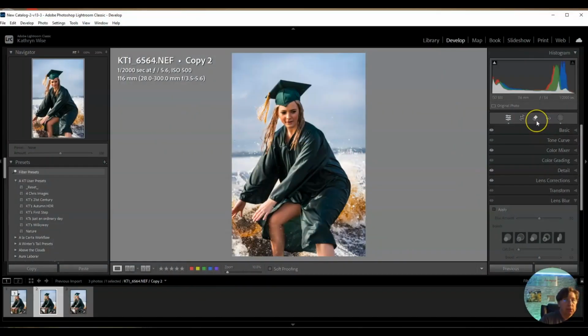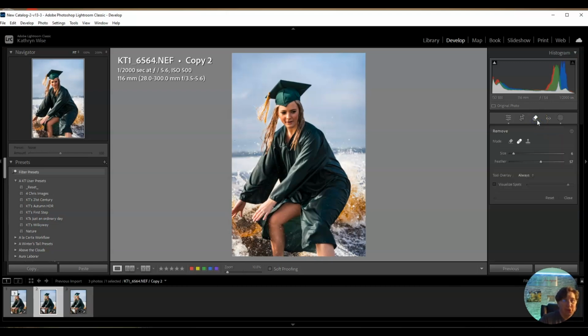If you come up to the top, you will see your remove tool. You can hit Q to also pull this up as well. The next thing you are going to want to do is pick the Band-Aid, which is the heal tool, instead of the remove or the clone stamp. I'm going to hit clear the Band-Aid. Now, you notice that you do have, as soon as it decides to pop up, there is my wonderful cursor and my brush.